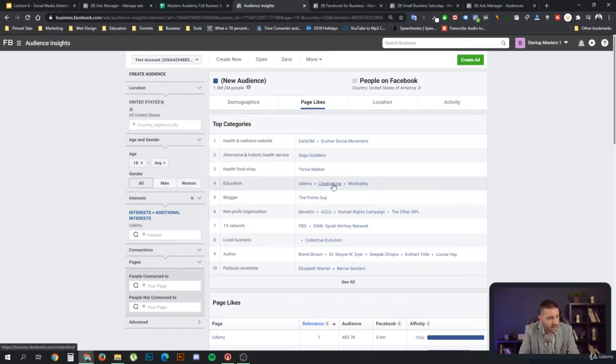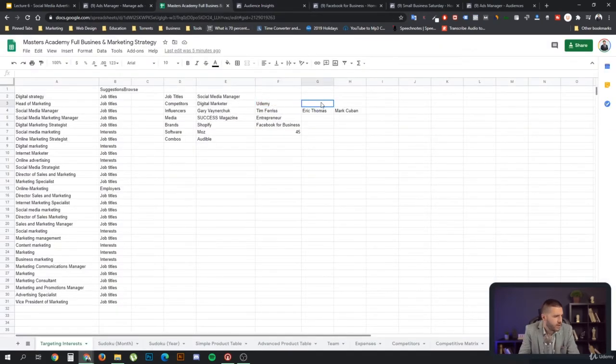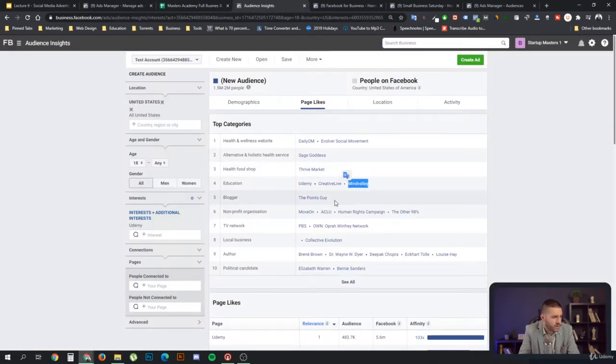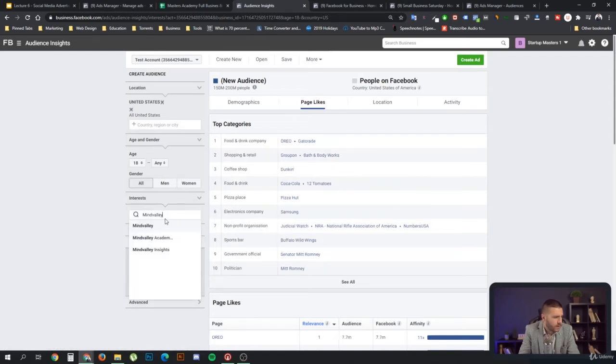Mind Valley is another one, Creative Live, so we can definitely add Mind Valley over here in the competitors, even though they're a bit different. We are just now collecting things, so let's just go with Tony Robbins.